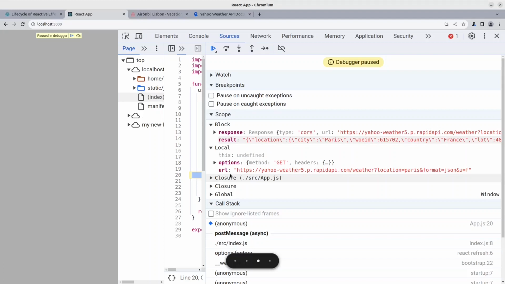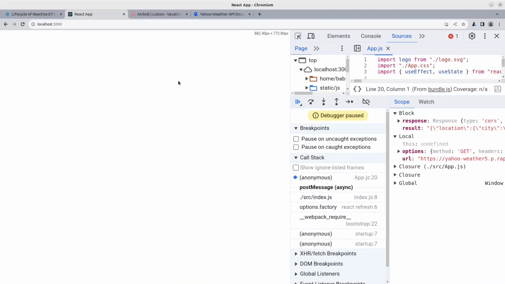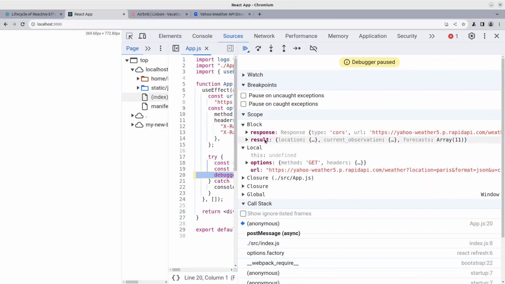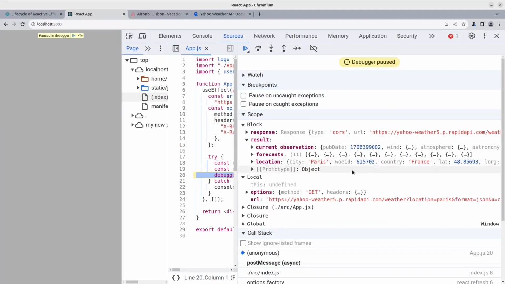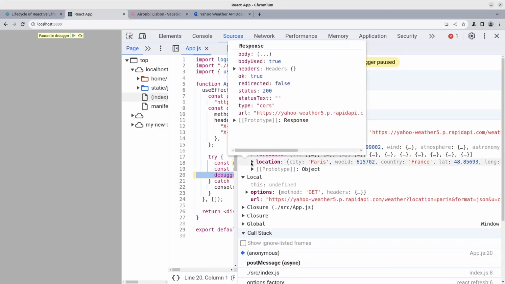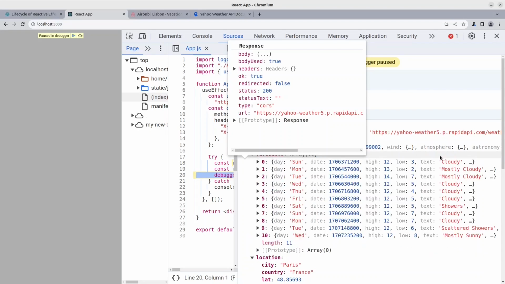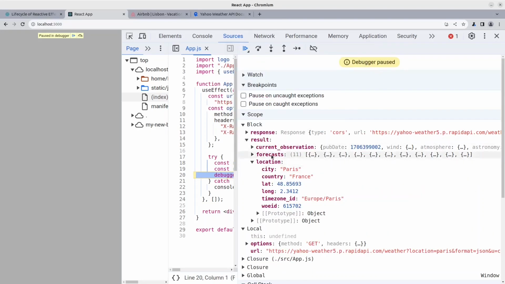So I'm just going to come back here, and if I do a refresh, now you can see we get a proper JSON object that we can just browse in place here. We don't need to go and put it in VS Code and so on. You can see we get the location. And what else do we get? We only get the location. Oh yeah, and then we get the forecasts. It was hidden under that popover.